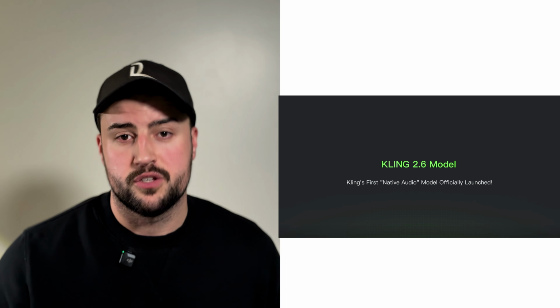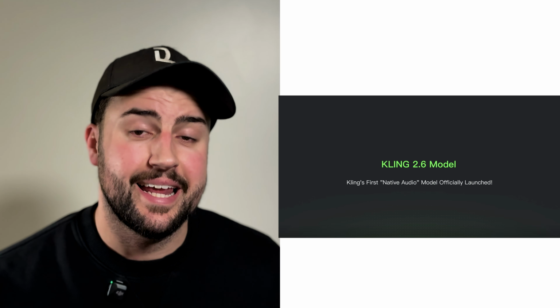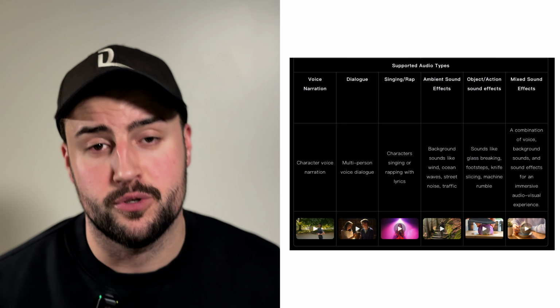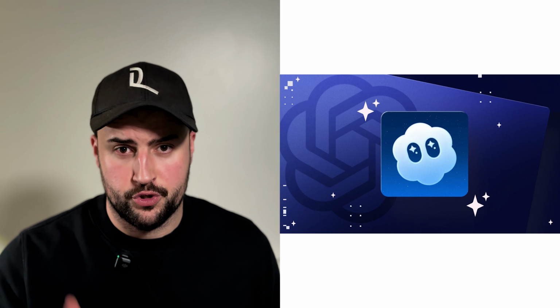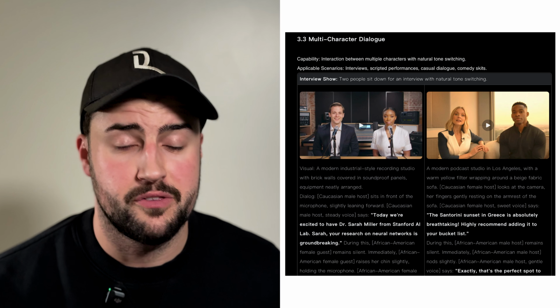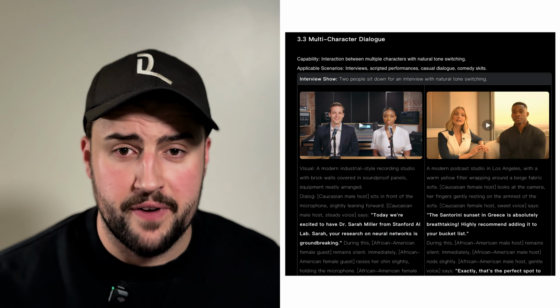All right, so first, what's new with Kling 2.6? First of all, you've got native audio. Kling has just introduced audio to its video generation, and that's pretty much the norm now, looking at Veo 3 models and Sora 2. Kling 2.6 is aiming for audio and visuals generated together: dialogue, ambience, sound effects, and even musical outputs. So the final result should feel like a cohesive piece.